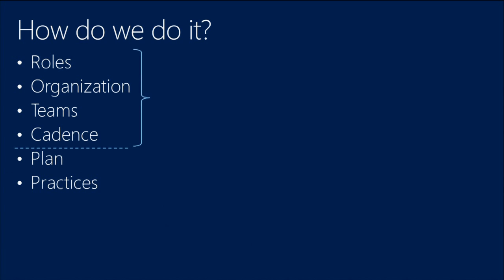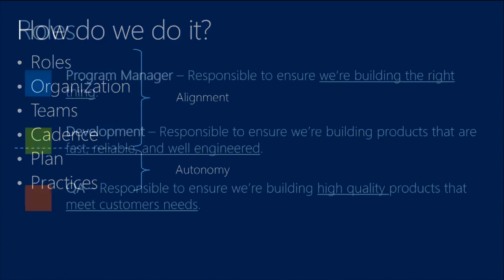Yesterday, I talked about this concept of alignment versus autonomy. So yes, we need to give teams autonomy to work how they want to work, but there is a certain set of game rules, a way that things are done in your organization that everyone should align on. And where that line is drawn for us is the top 4 things are essentially decided for the teams. It's basically how everyone works together, and the bottom 2 things are how teams can do what they want. Okay? So let me go through these things.